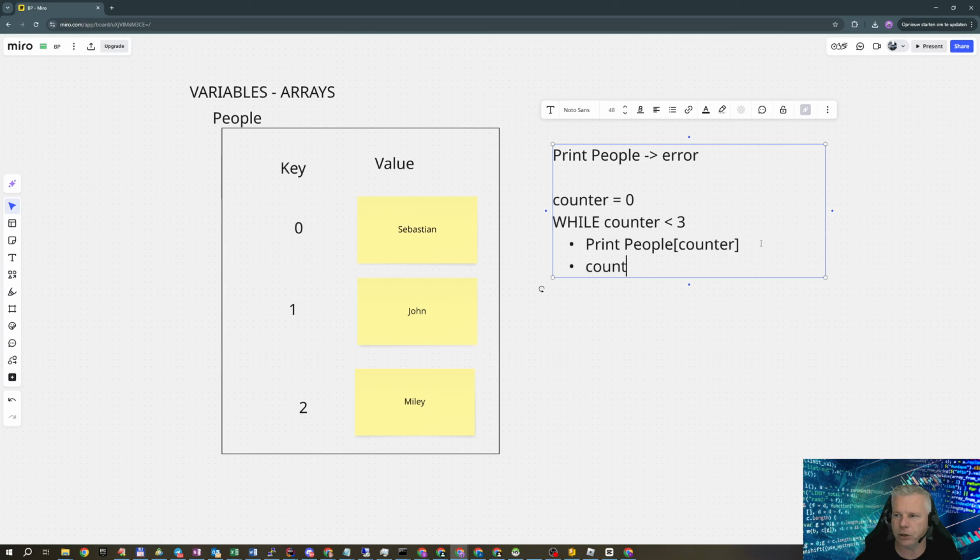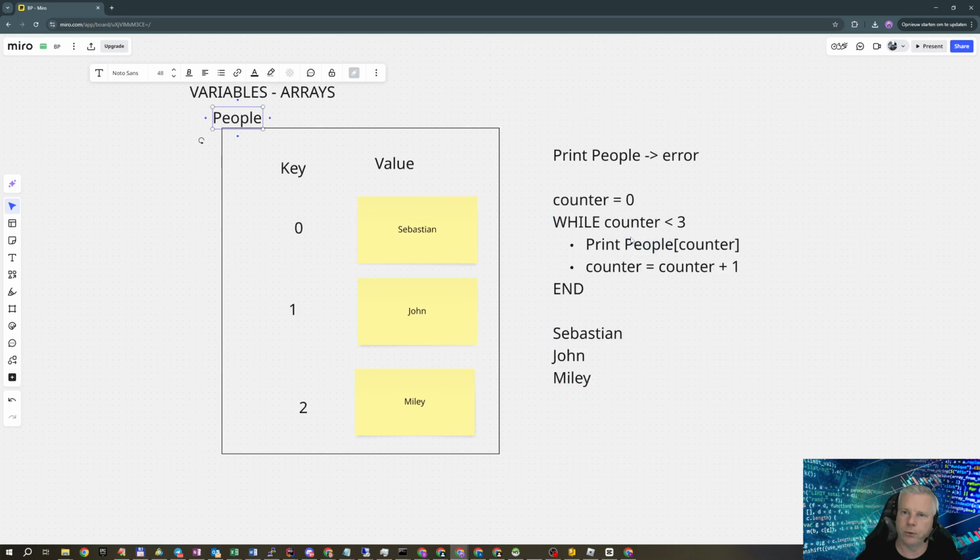Then the next step will be, don't forget this like I did in the last lesson, we increase the counter by plus 1, and then the program ends. This will actually print Sebastian, John, Miley, because you are referring to the variable name here, and this is referring to the index.